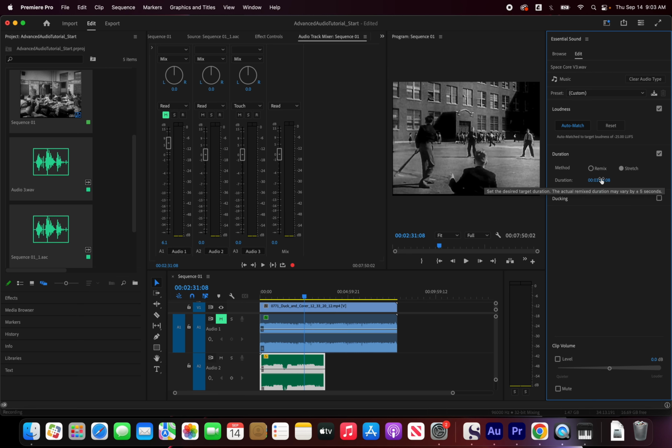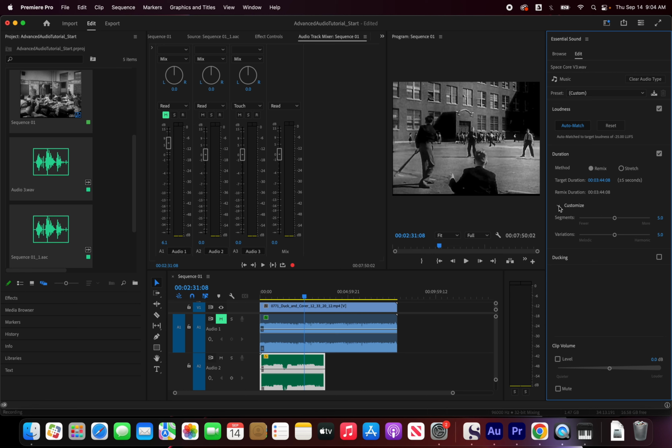Now, I think that's the same duration that we've got. Basically, this is to adjust the length of a song. I haven't actually looked these up because it's something that I would probably do in a different program. But what it allows you to do is either stretch the length of the song without changing the pitch so it sounds the same, or intentionally make it deeper in pitch if you stretch it, or higher pitched if you push it together a little bit and make it shorter. So this allows you a cleaner way of doing that.